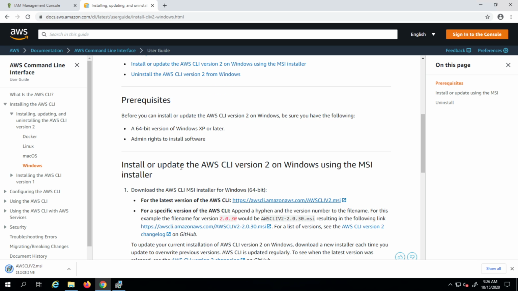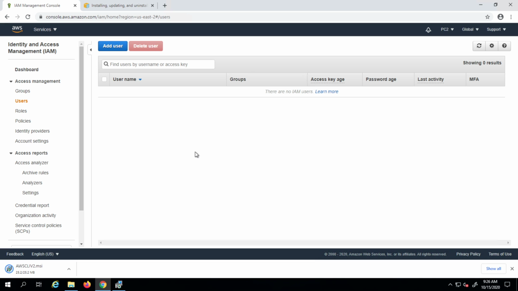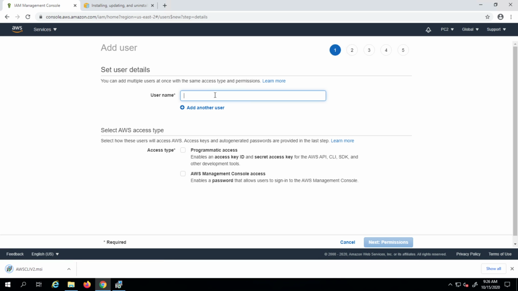While that's installing in the background, let's go into Identity and Access Management and create a new user. So let's say you've created a new AWS account. You don't want to use your root user credentials for any kind of programmatic access because those are unrestricted, and if they become compromised, that's a problem. So what we'll do is create an admin type user that we can use for our day-to-day administration.